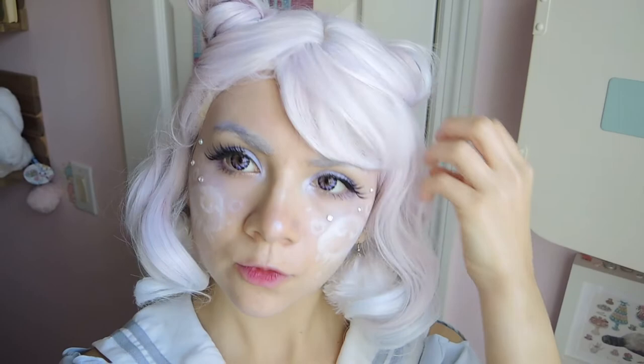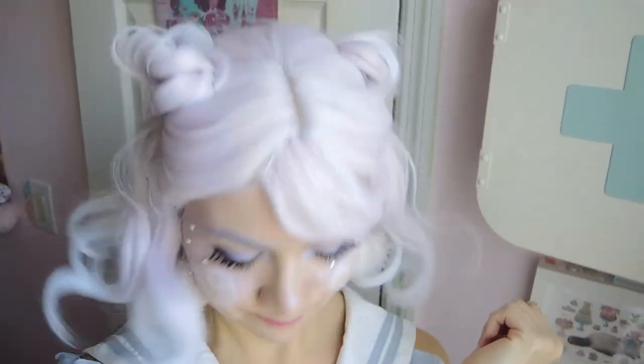The last wig I got from them is this super cute cotton candy colored wavy short pink and blue wig. It's super adorable — it has a really nice fluffy look and it also has bangs cut in, and it's just a really lovely pastel wig. I think shorter wigs are super adorable and this is one I know I will definitely get a lot of use out of. They also include wig caps with every order, which was nice.